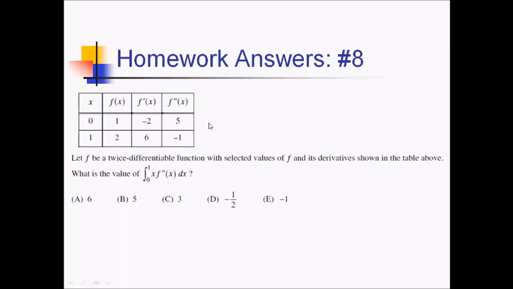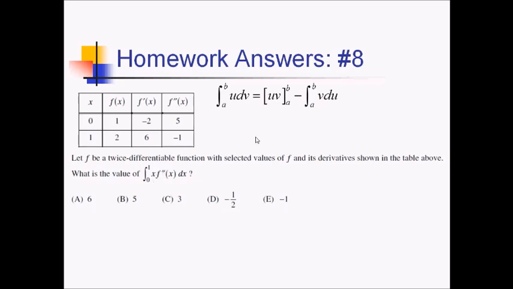For this problem, I'm given a table of f and its derivatives, first two anyway. I want the value of the integral from 0 to 1 of x times f double prime of x dx. Since I don't know what the f function actually does, I can't simplify or substitute, so it's integration by parts or nothing in this one. So there's my IBP definite integral formula. For my u value on this one, I'm going to pick the thing that is easier to differentiate than to integrate. Between x and f double prime, I would rather differentiate x and integrate f double prime.